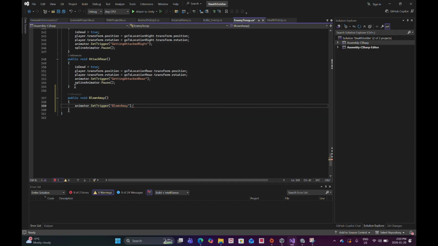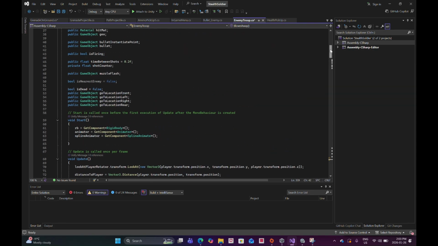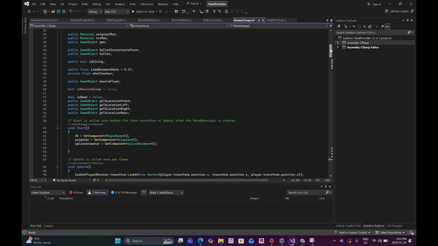So the idea is when it collides with that grenade on ground explosion, then it's going to play that dead animation.